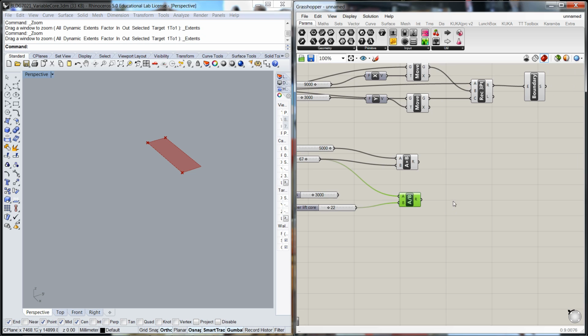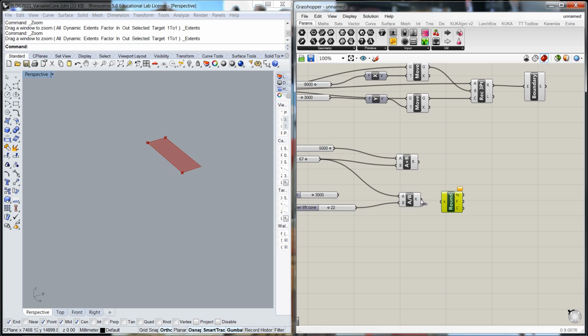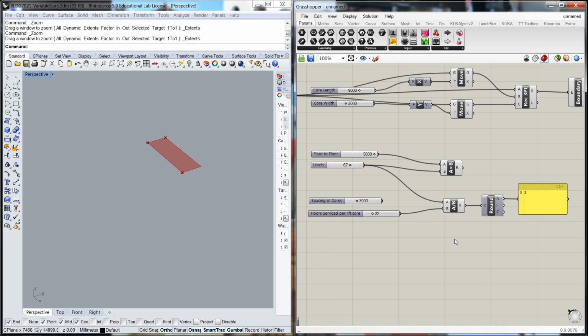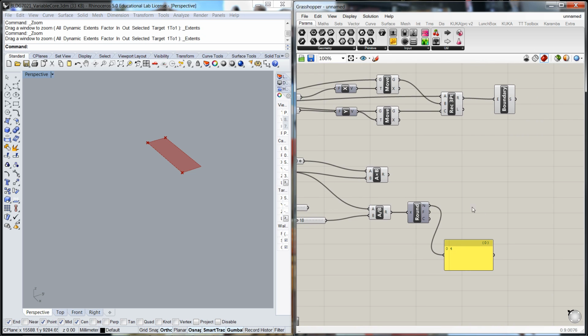Okay, so what we'll do is we'll get a rounding value here, and we'll plug that into there, and we'll get a panel here, and we'll see what it's saying. So you can see, according to the relationship through here, we'll need 3 lift cores, but as we dial this down, it varies, so it doesn't scale incrementally, it factors in like a group or blocking sort of filtering. But let's just pop that over there.